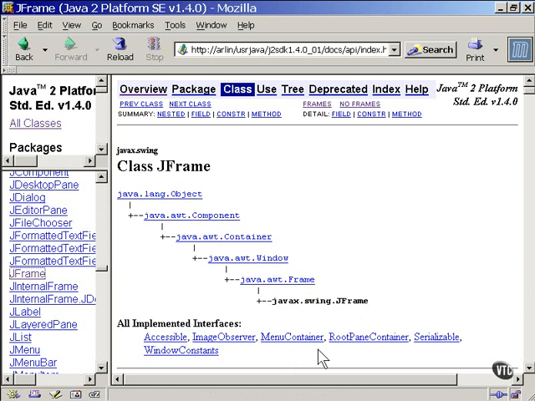But that's not all. Look down here at the bottom. This is a list of all the interfaces that are implemented by all of the classes listed above. That means that the JFrame class implements all of these interfaces also, and with polymorphism, can be treated as if it were any one of them. It can be an Accessible object, an ImageObserver, MenuContainer, RootPaneContainer, Serializable, or WindowConstants. All in all, an object of the JFrame class can be treated as any one of 12 different types of object, and that's polymorphism. I'll be showing you examples of doing this in some later lessons.